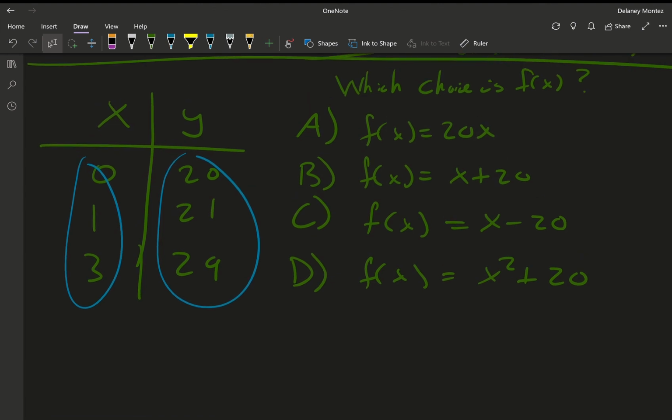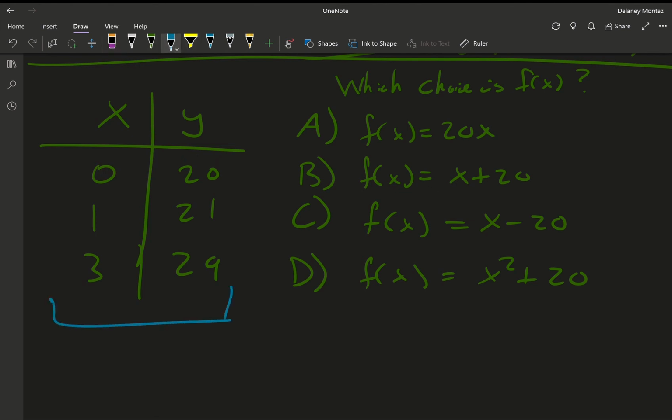Okay, so hopefully you guys had a good go. Let's see. So we're looking for which one of this table here is some f of x. Is it A, B, C, or D? Well, let's just go through the first one. So let's look at A. A says 20x. So if this is a function, then when I plug in 0, I should get 20. Well, if I plug in 0 here, I'll just get 0. So A can't be right. And we'll do the same thing with B. I plug in 0, sure enough, I do get 20. So far, we're good. If I plug in 1, I get 21, because 1 plus 20 is 21. But if I plug in 3, I get 23.